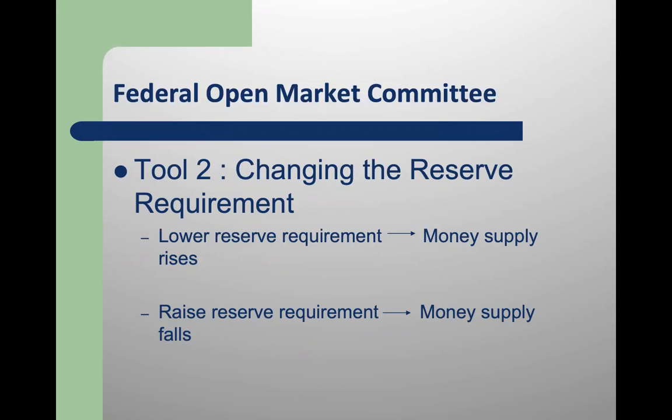What that means is if I make a $100 deposit at a bank, the bank can only turn and loan out 90% of that deposit. They have to keep the other 10%. Now, if they lower the reserve requirement, that frees up more money that banks can turn around and loan out when I make that $100 deposit. See, if they drop the reserve requirement to 5%, when I make that $100 deposit, they can turn around and loan out $95. So that causes the money supply to rise when there's more loans made available.